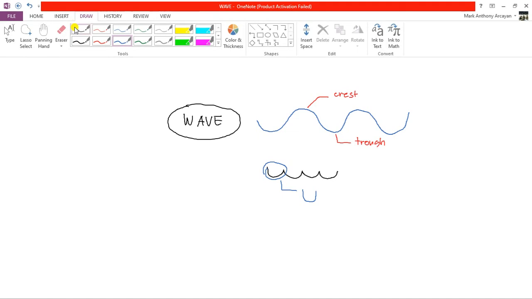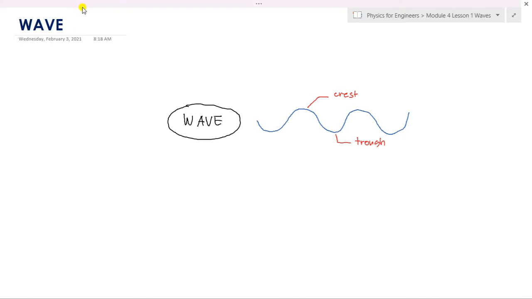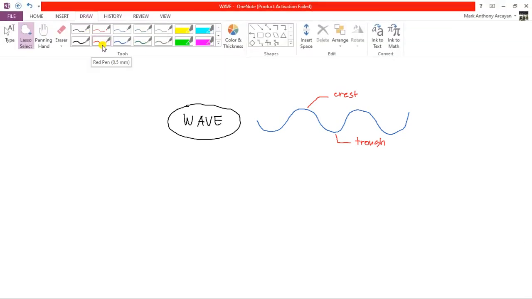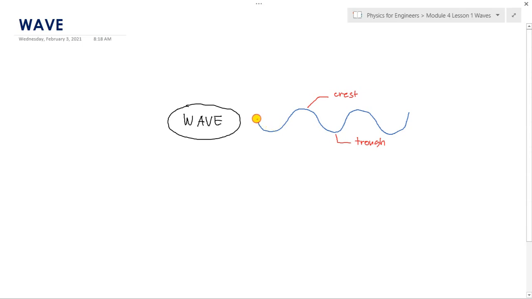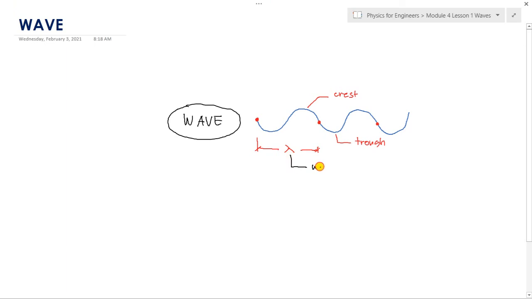So the same thing with our wave, nag-repeat na iya pattern. As you notice, kung ato i-trace kung unsa iya pattern diri, it starts from this point, then goes downward. So it has a value downward and then goes upward, and then balik siya sa iya original. And then the same thing, mo go na pud siya downward, mo go upward, balik sa original. So as you notice, this is the pattern of our wave, and we have this length, and this length is known as lambda. So lambda stands for the wavelength of our wave.